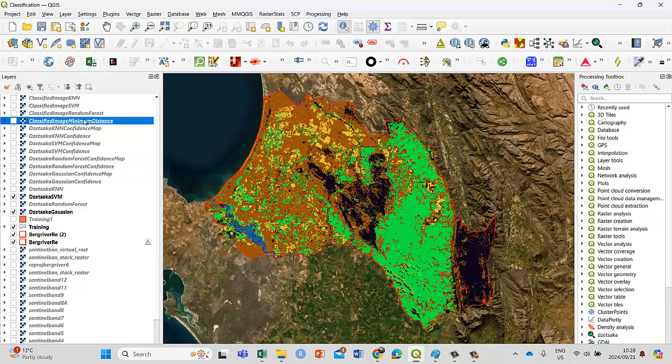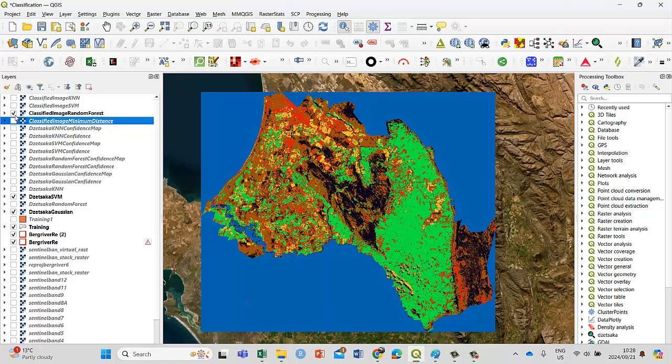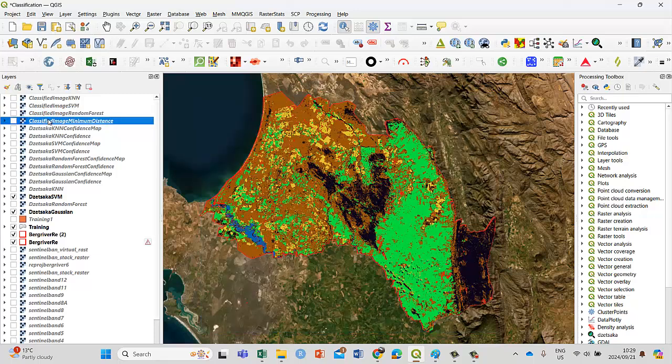However, we can rerun, for example, random forest, because in this case, we did a random forest with 100 iterations. We'll do a random forest now with fewer iterations to see whether that's a little bit more accurate, to see whether that parameter is important in terms of the accuracy of our image. I'm just going to do it for random forest. I'm not going to do it for the others, but one would assume if it does have a significant effect, it will be relevant to all of them. Anyway, what we first want to do is to generate the statistics.